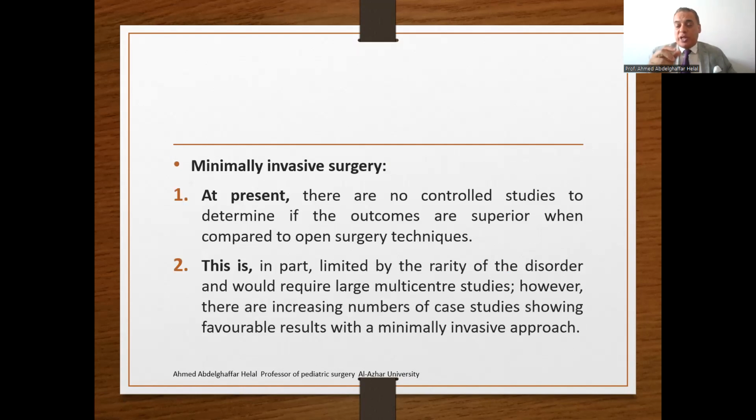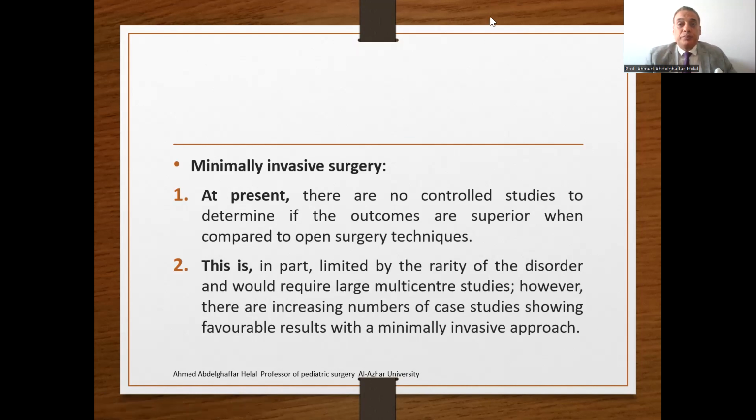Minimally invasive surgery, thoracoscopy, laparoscopy. At present, there are no controlled studies to determine if the outcome of minimally invasive surgery is superior when compared with the open surgical technique. This is in part limited by the rarity of the disorder and the limited number of cases, and would require large multicentric studies. However, there is an increasing number of case studies showing favorable results with the minimally invasive approach.